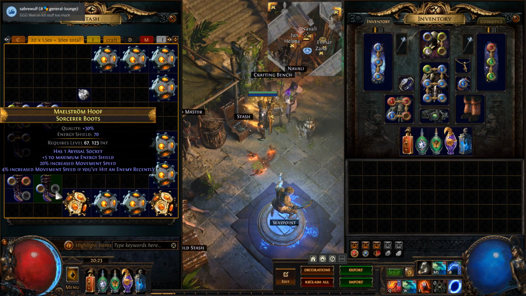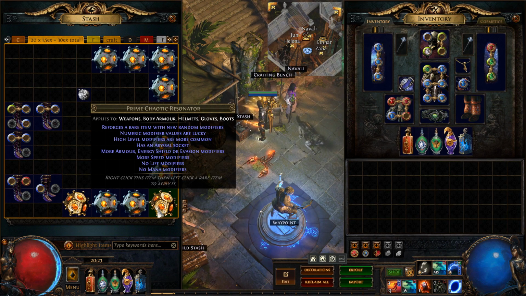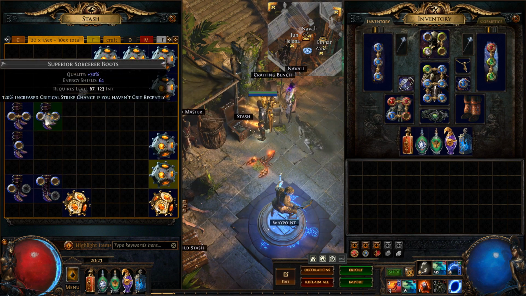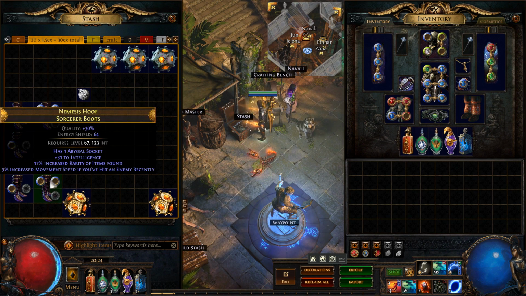So it might just be that the sanctified fossil doesn't work like I think it does, but it says they're lucky, right? So they should roll them twice and then pick the best. So yeah, let's use 5 more. It looks like it's going to be a very, very expensive crafting session here.